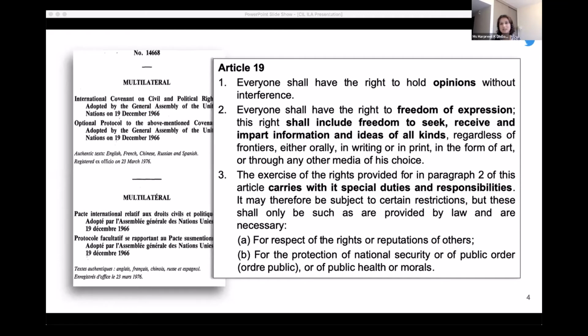Article 19 of the ICCPR breaks up the right to hold an opinion from the right of freedom of expression into two separate limbs. The right to an opinion is said to be absolute, according to commentators, including the ICCPR rapporteur. Mental autonomy ought not be interfered with as much as possible. For freedom of expression, Article 19 reiterates that it includes, in particular, the right to seek and impart information through any media, again, and regardless of frontiers.